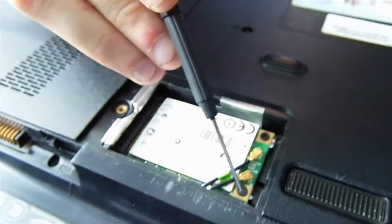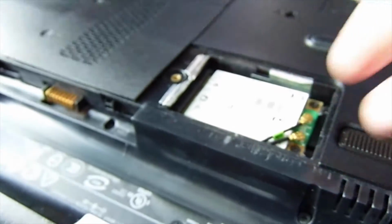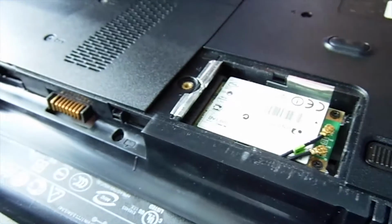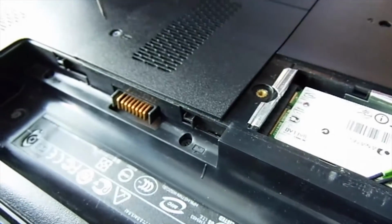To take it out, there's 2 screws here and here. And I believe you take these off and pop it out. We won't pop it out just now. I don't want to risk popping it out and not getting it back in. Okay, so it's this one next.